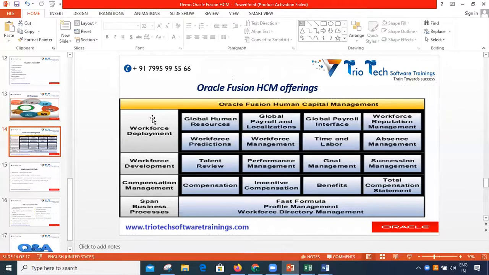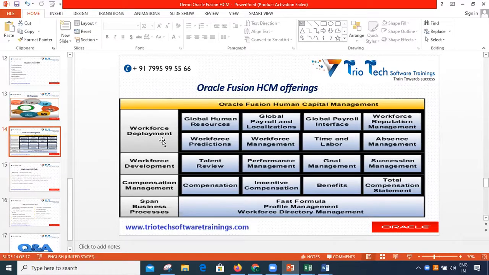In the Fusion HCM Cloud product, we have three types of offerings: workforce deployment, workforce development, and compensation management. These are the three offerings which Oracle gives to customers. Under those offerings, they sell the modules.